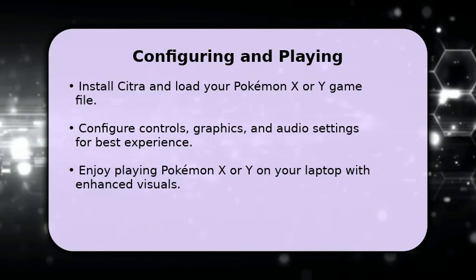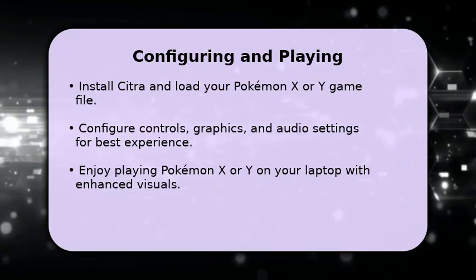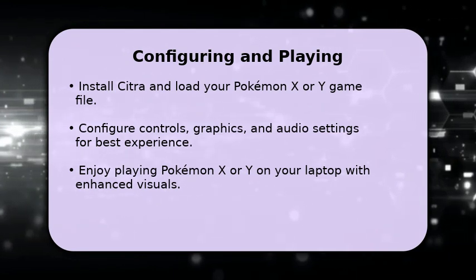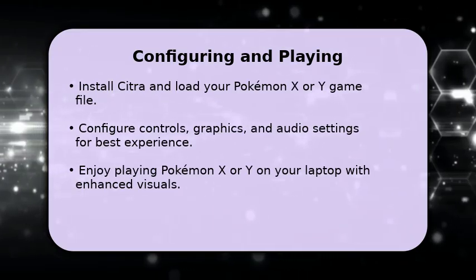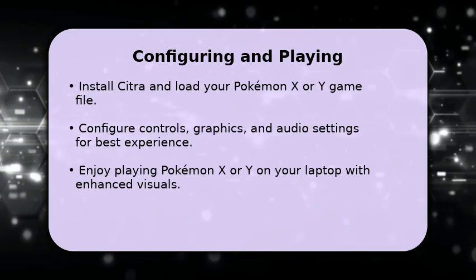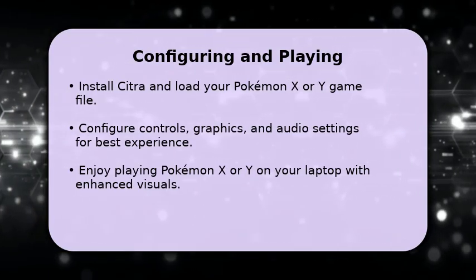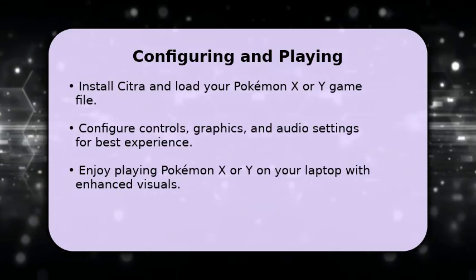With Citra installed and your Pokémon X or Y game file ready, it's time to set everything up. Open Citra, then simply load your game file to begin. Take a moment to explore the settings, where you can customize controls to your preference, adjust graphics for better visuals, and fine-tune audio. These adjustments will significantly enhance your gameplay. Now, you're all set to embark on your journey through the Kalos region, right from your laptop.